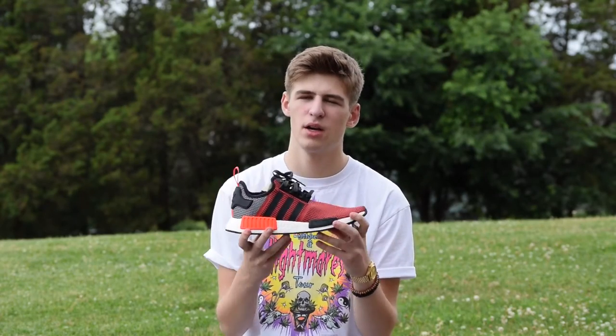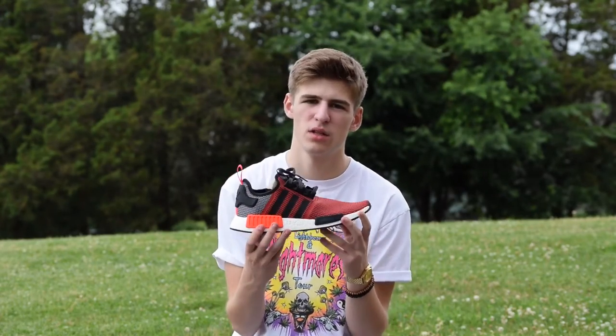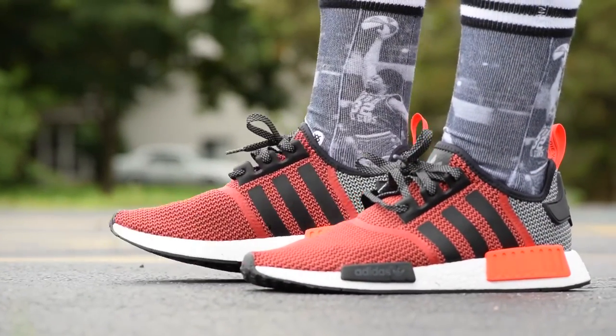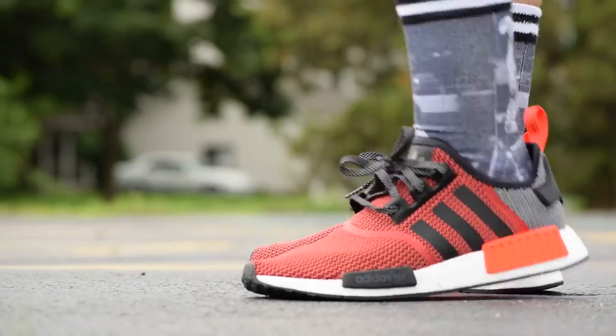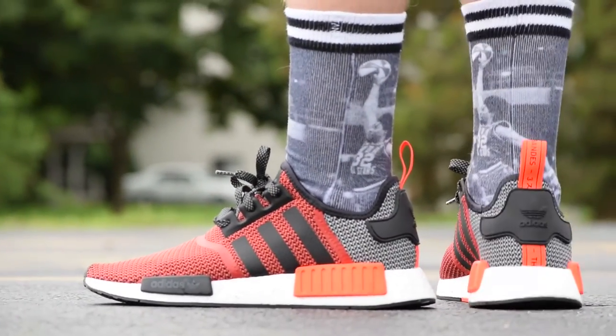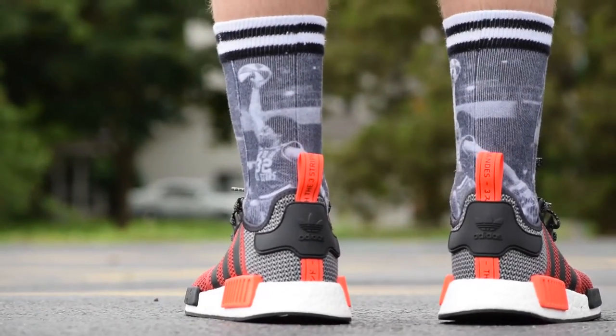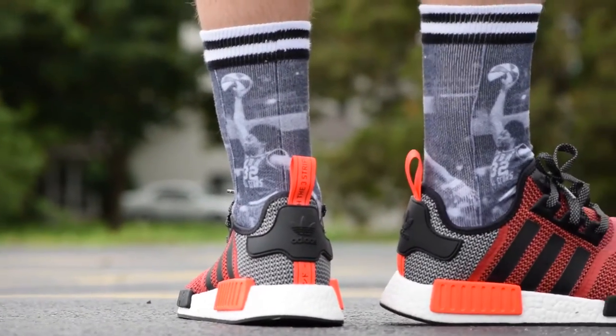That's why I did end up having to pay $170 for this shoe at SneakerCon, so that was a bit of a bummer, but I had to do what I had to do to get a pair of these. I do wear these a lot though — this is a shoe I can really go to and just wear whenever I want. It's like a shoe you just have at the front of your door all the time.